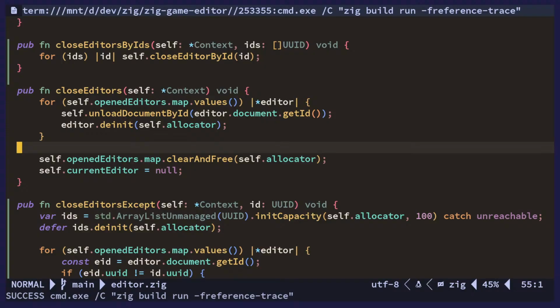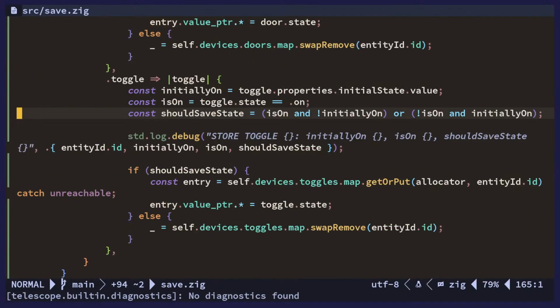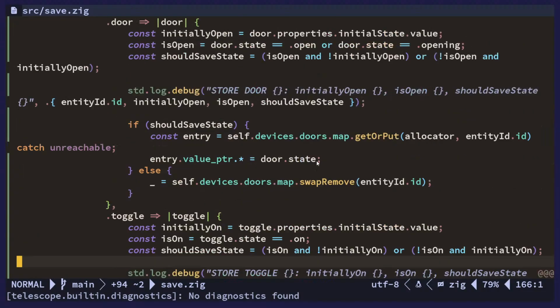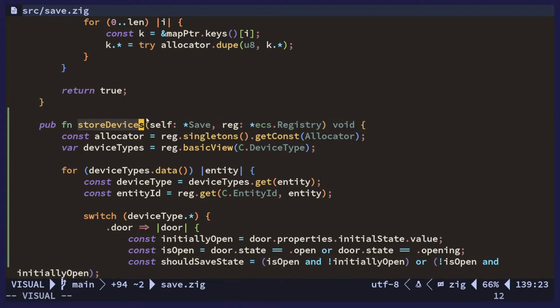Well, is it because it's only called in the transition thing? Oh, it's not even called. So, okay. We should call this function, the store devices function should be called at the transition, but it should also be called when we save.